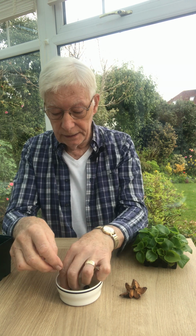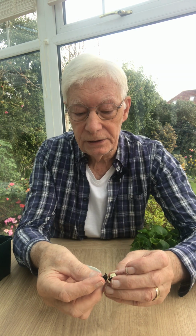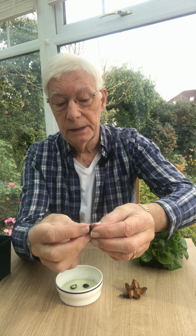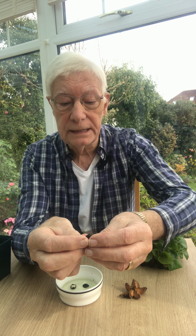And then, because I didn't know whether the other 3 seeds I had were going to be of any use at all, I cut one open, and actually if I had left it inside, you can see the little new growths there, and if I'd left it alone it probably would have sent out a new shoot from those. But I've got one more here, this little one here, so I'm going to keep it in the water for as long as it takes.